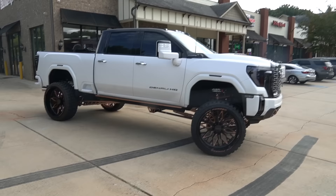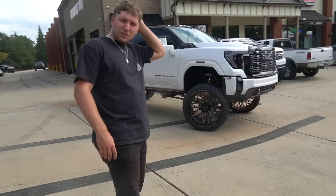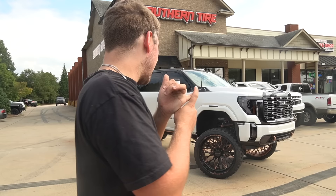Even the train horns on the back — I'm pretty sure those are plastic — the fact that they all match so closely is super cool because it's very rarely actually identical, and I truly believe they are in this case. The tow hooks, the lift kit, the wheels, all the accent pieces, even down to the coloring on the amp steps — super hard to get different materials to match and I can't find a discrepancy in the color on this. 28x14s, 38s, nine-inch McGaugh's kit, copper — it's beautiful. Let me know what you guys think in the comments. It's our first 2024 Denali on 14-wides and 38s.